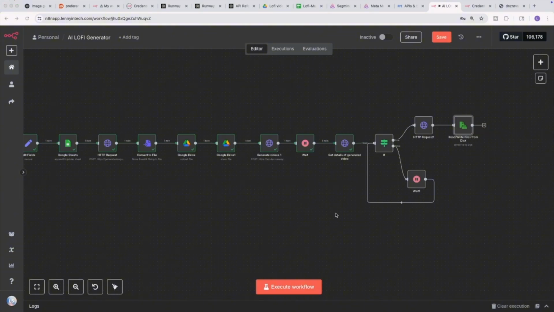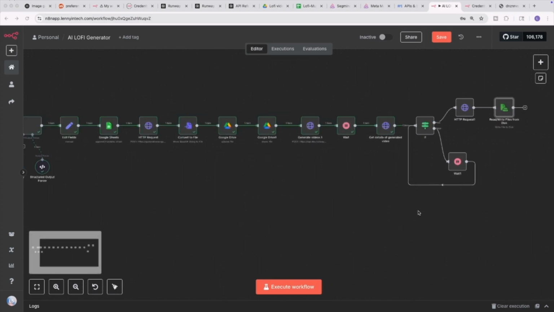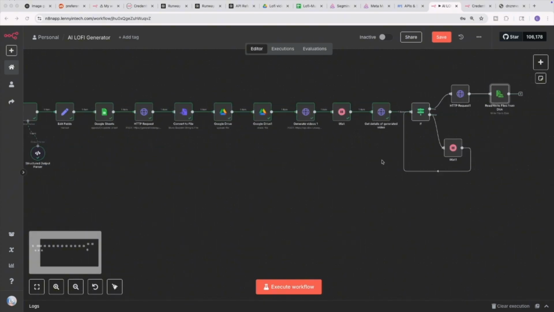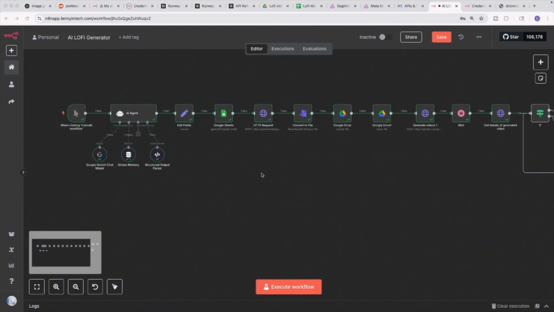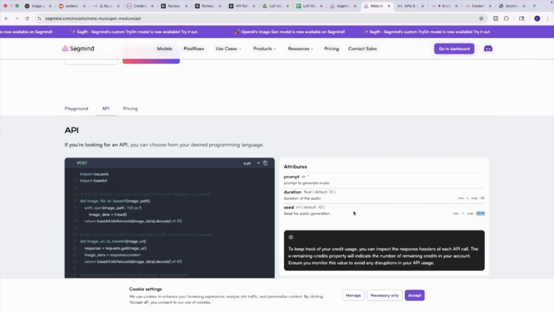So we have to also set up the stream for the music generation bit. So in order to generate our music, like I mentioned earlier on, we're using Streamline to generate our music, which is essentially, this is the pitch for it, and I'm gonna drop a link to the API documentation and everything in the comment section so that you can easily navigate to it. But in Streamline, what we really need is we need a prompt, we need a duration, and we need a seed.